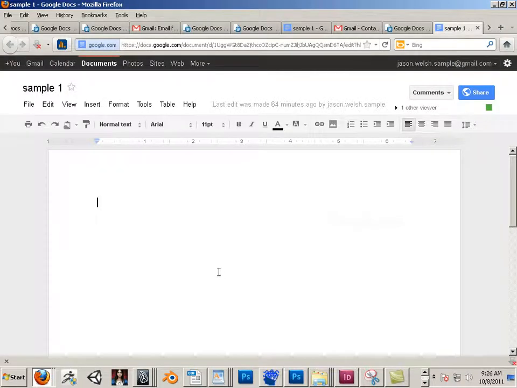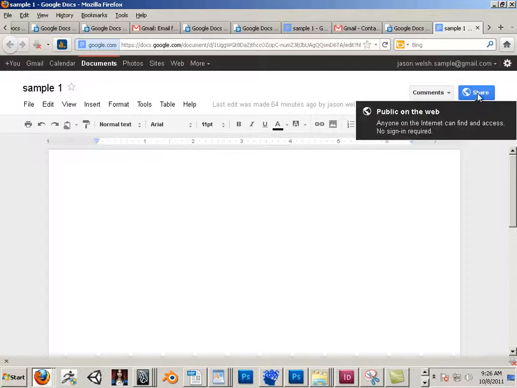Fourth way. Let's say you're in a staff or a body of souls in a room and you all want to use everybody's mind at once and make a document that everybody can type in at once. Well, this is the fourth option, and never do this if you don't want it on the web. So usually I do this only in like a staff meeting and then have everybody log in and start sharing information.